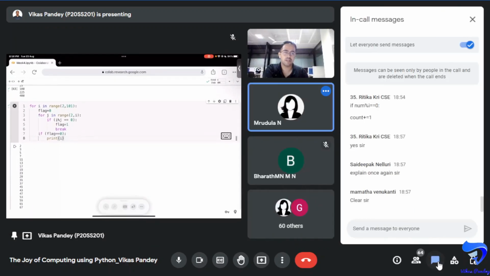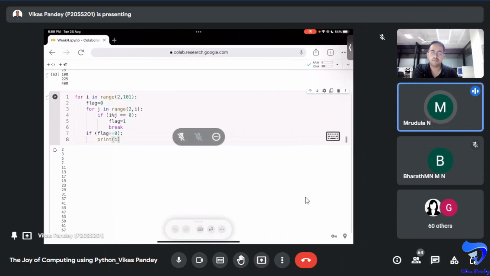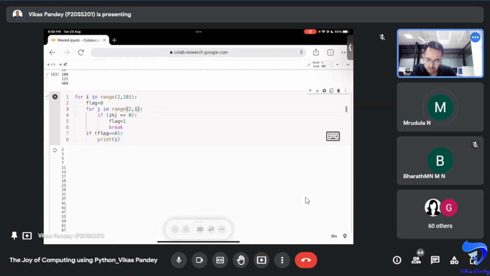Sir, in the second for loop, instead of 2 comma I, we can use 2 comma I by 2 plus 1, no sir? Because if we are finding out whether 12 is prime or not, if we divide it till 6, it would be enough. Yes, exactly.